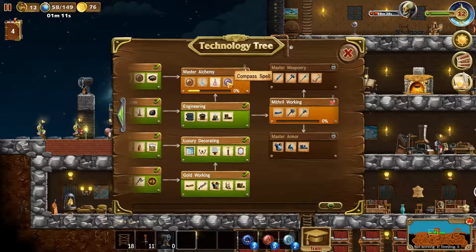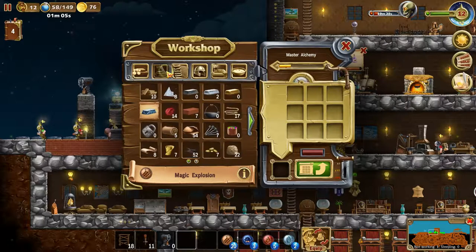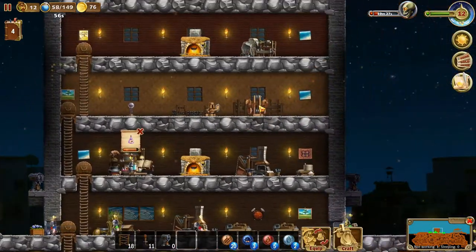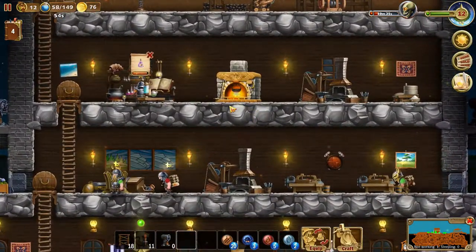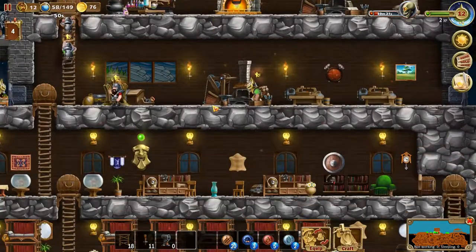So, compass spell, we don't really need that. Magic explosion. That is 20 mana, but I really want to try it. Do we have any mana potions? Yes, we do. That's good. We might want to, well, we can't make any because we are missing more gray mushrooms. Okay.